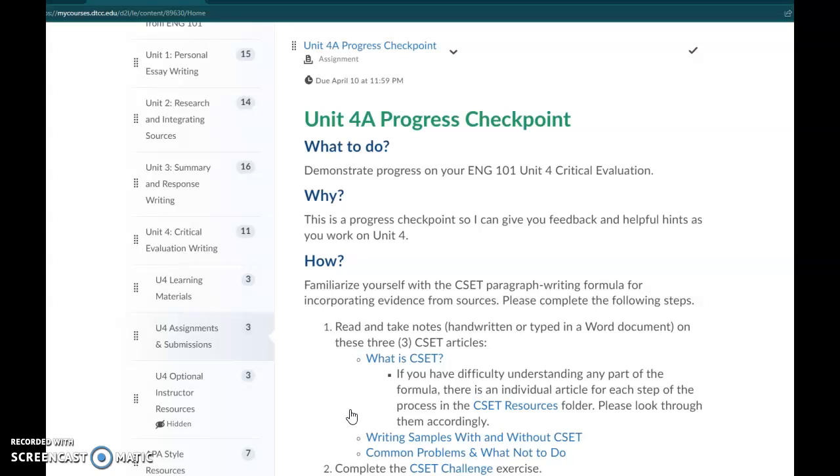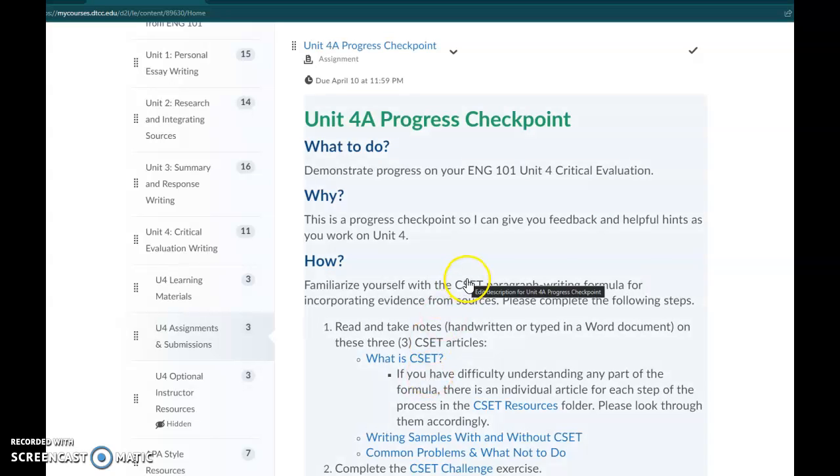Because as we move forward, this is the kind of thing you might want to talk about in your Unit 4 journal about a resource that can really help you in figuring out how to construct strong paragraphs that incorporate evidence. So I want to make sure that you're in O11, we're taking this time to be really clear on how this formula works and how you can kind of use it to your advantage when later on you're constructing these paragraphs in your critical evaluation.